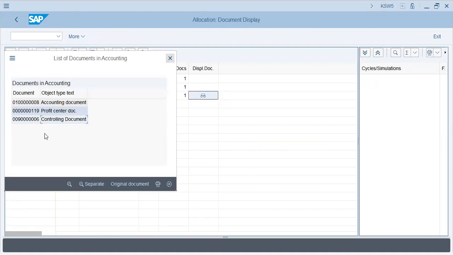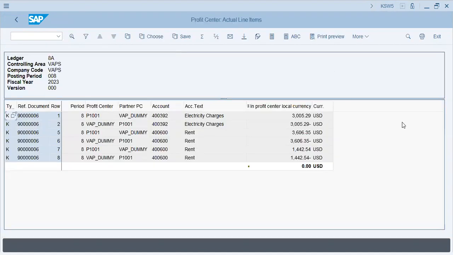We have already entered cost repost through KSW1, and the profit center that we have used is P01, which has multiple cost centers reporting to it. Now we have already reposted that. We have zero balance. So everything from dummy has been posted to P01.